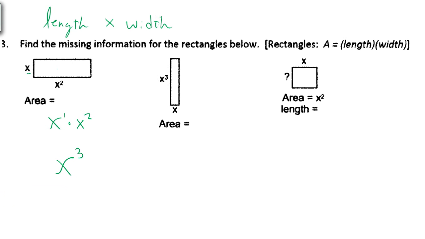All right, now the next one, they give us the area, and we have to find the missing length. It tells us the area here is x squared. So we've got to think, x times something gets us x squared. Well, you can think of the powers. We're going to be adding the powers together. So since we have a power of 2, and we already have a 1, you have 2 equals 1 plus x, solve for x, which you can probably figure out is 1. So that means our other length would be x to the first power, or just x.